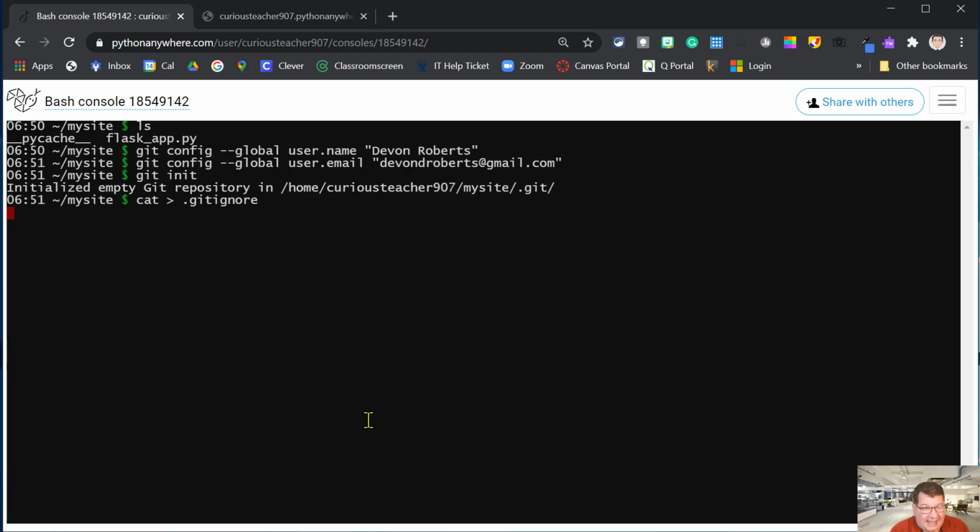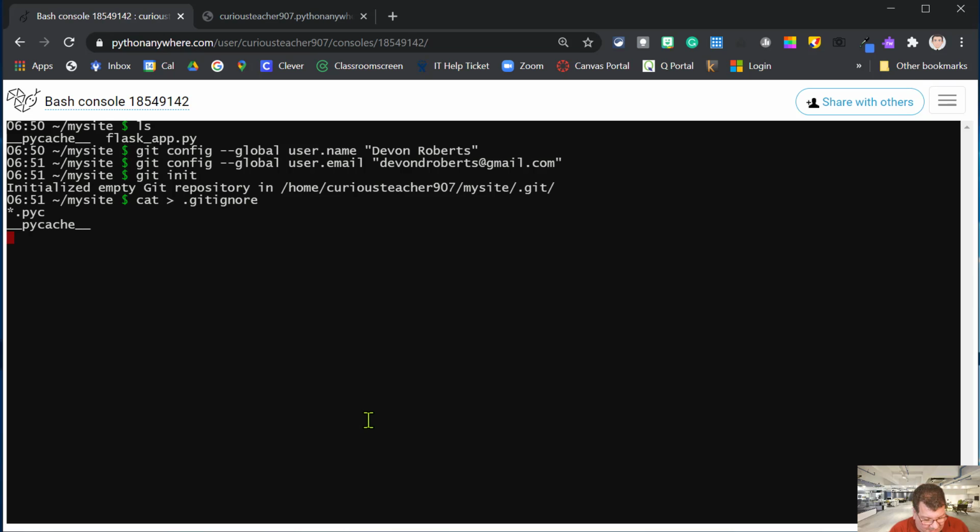So when you hit enter here, it's going to actually allow you to edit a file. So we're actually creating a little text file here, even though it doesn't quite look like that. We're going to use the wildcard and say we don't need any temporary Python files backed up. So we don't want any temporary ones backed up. And if we hit underscore pycache, we don't really need that saved either. That's where certain things get cached, and it's not part of our original program, so we just don't need it. So we hit enter.